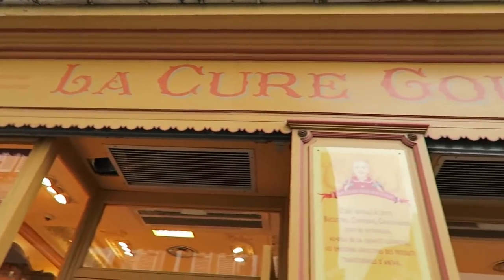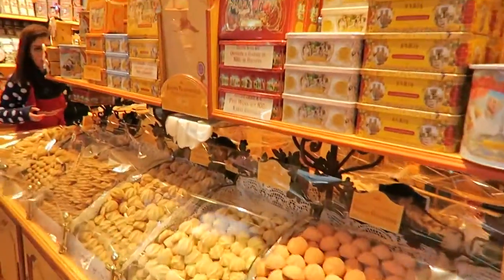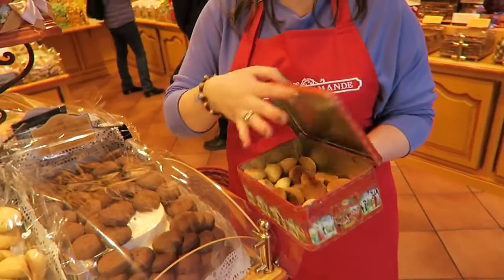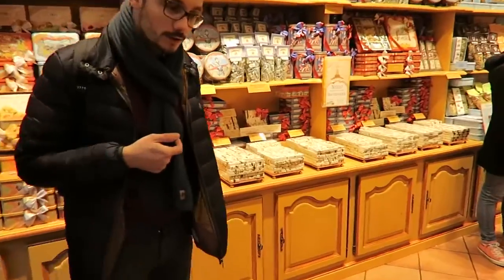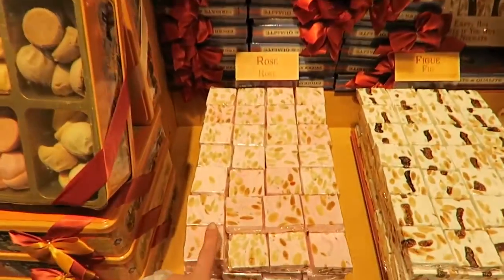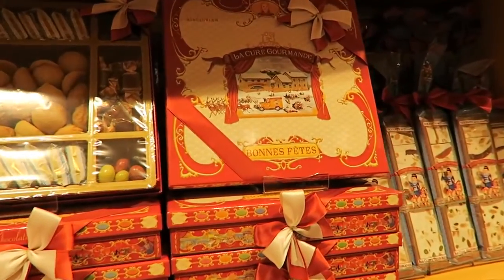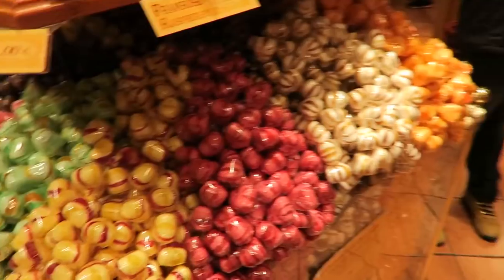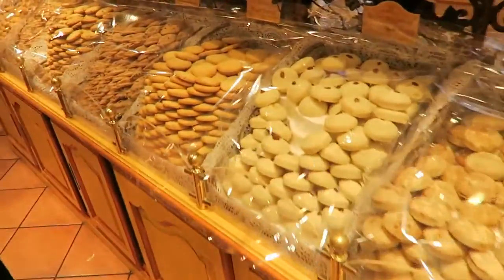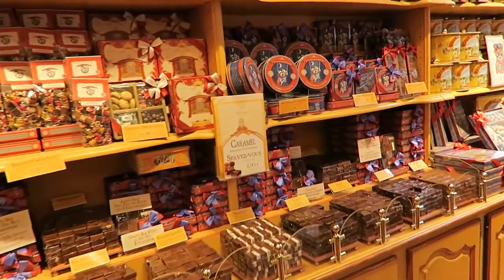But I need to show you this cutest candy store ever. Come on, let's look around. This is really, really cute with all kinds of... Bonjour. What is it? Oh, no, I don't want to try. Merci. But it's so cute. Look at it. And they have rose. They have a lot of rose candy. I love that. Big. And all the cute packaging. Look at it. This is perfect for holiday presents or something. Look at all the colors. It's so adorable. I don't even like this candy. I just love the way it looks. And over here we have more cookies and more cute boxes. More cuteness over here. And over there, cuteness here, cuteness there, cuteness everywhere.